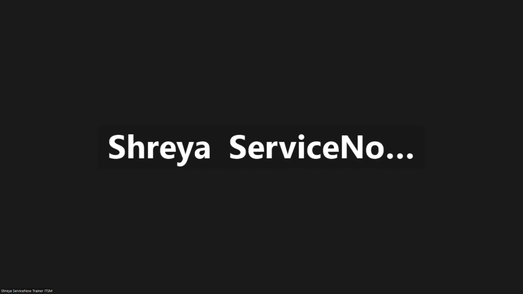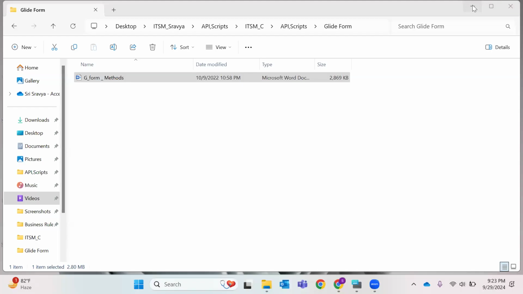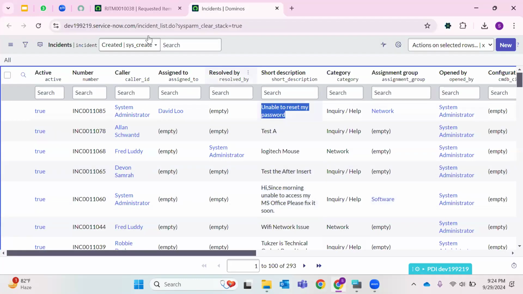Yeah, I'll also give you a few things from where you can upskill your knowledge in other languages like JavaScript and all. Again, I'm highlighting this point that you need not be a pro in JavaScript. The basics, what is an if condition, while condition, and all, these are enough. As I already told you, ServiceNow doesn't encourage you to write everything with scripts.